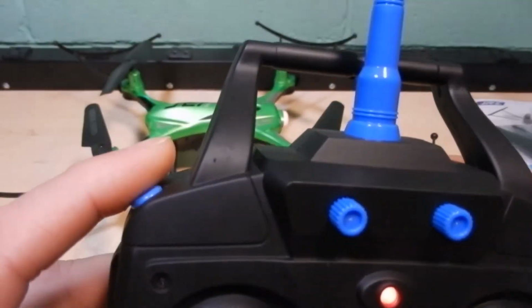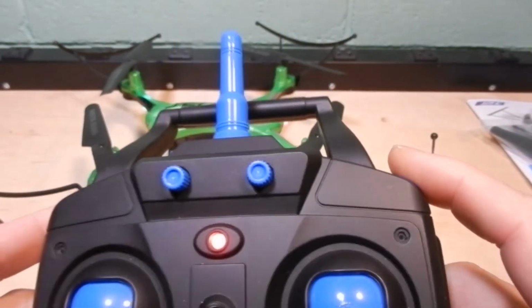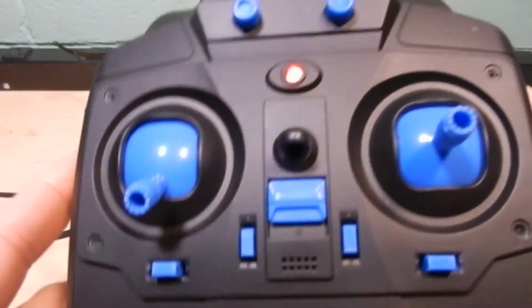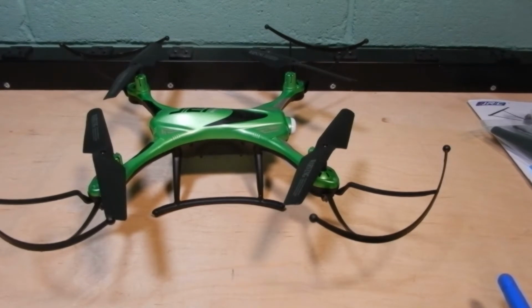But yeah, it's got 3 rates. That's rate 2, rate 3, and rate 1. And then of course over here is your flip switch, and then you hit your direction when you hit the flip switch. So it's a decent little quad. Like I said, I'm getting the flight video on here, and that way you can see it actually fly. So I'll be right back with the flight.